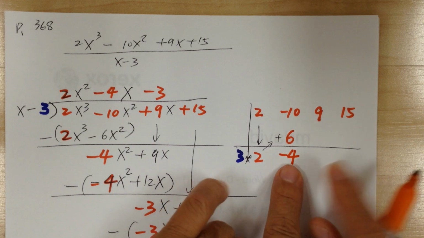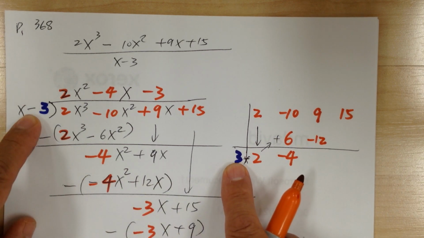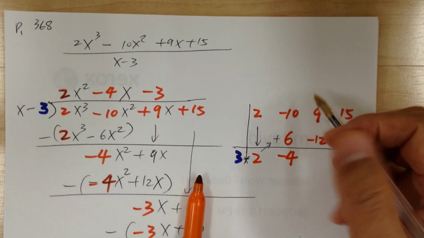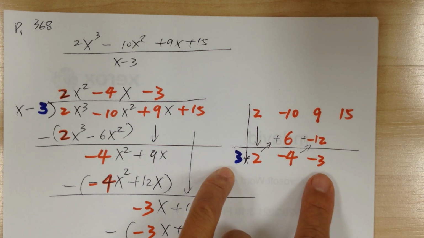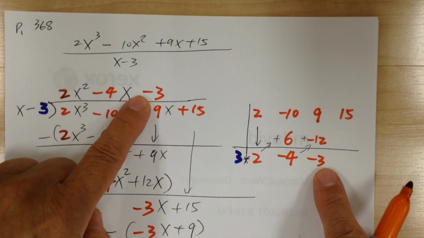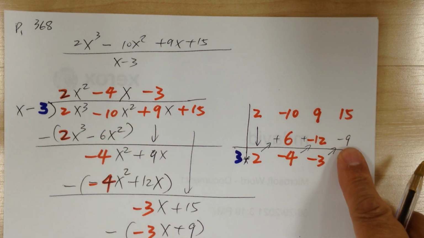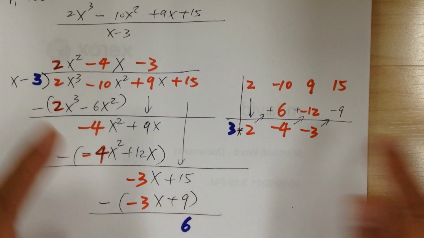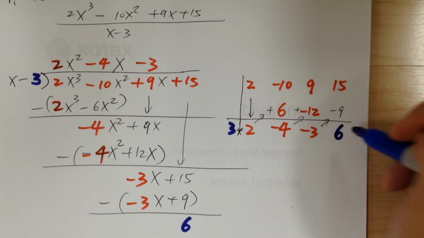Again, we multiply, and we're going to get negative 12. You see the 12 over here. Again, it's opposite because we take the opposite, and therefore everything will be opposite. Instead of doing a subtraction, we do addition. So you multiply, and when you add, this will give you negative 3. Then you multiply, you're going to get negative 9. You can see the 9, negative 9, positive 9 over here. Now when you add, you're going to get positive 6.